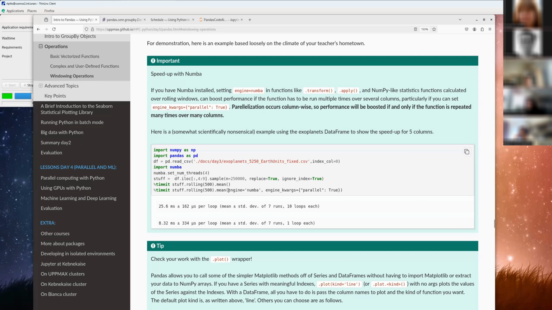I'm trying it once with engine equals numba. This is 5 columns, by the way. Engine equals numba, and then engine_kwargs parallel equals True, and you get a speedup of a factor of about 3 here.